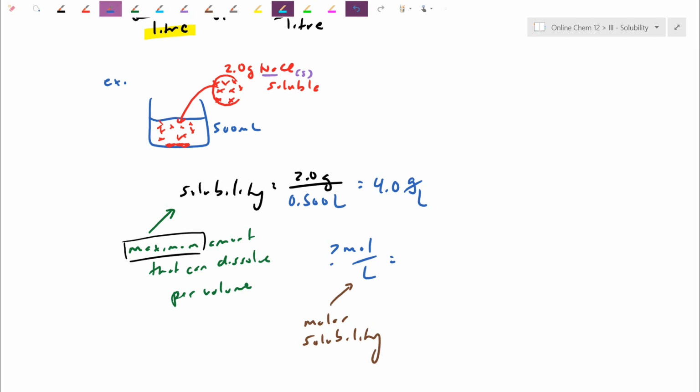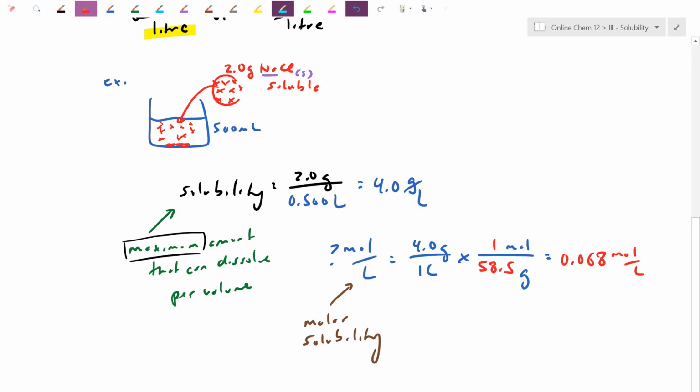So in this case, as we have it, we have 4 grams for any given liter. I want to get rid of the grams and go to moles. So grams needs to go on bottom, moles goes on top. We're going to actually need the molar mass from our periodic table. So if you just pull out your periodic table here, we're going to have sodium, which is a mass of 23, add chlorine at 35.5. So the molar mass here is the grams per mole, 58.5 grams for 1 mole. 4 divided by 58.5 gives 0.068, and that's going to be moles per liter.